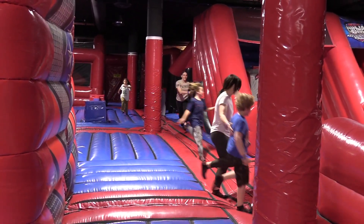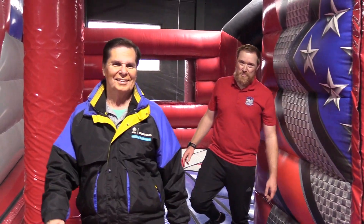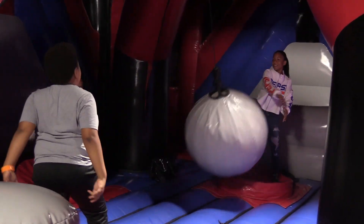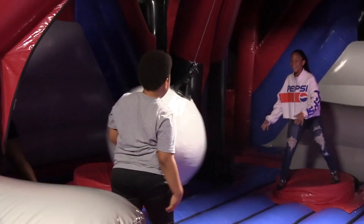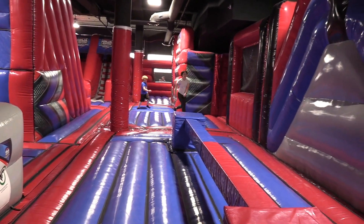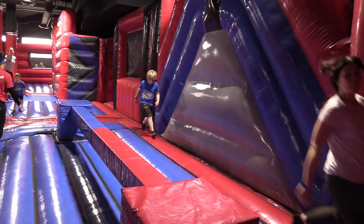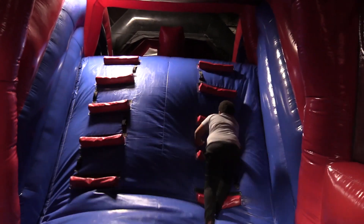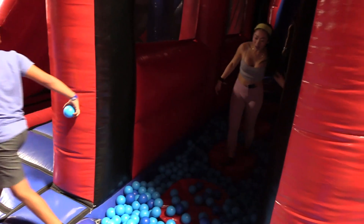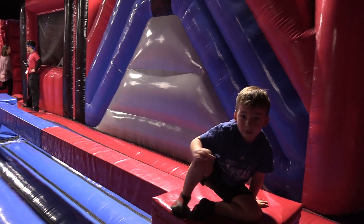Another of the surprises that await visitors is a huge area featuring an inflatable floor and walls where visitors can run, jump, and let loose. With several rooms and thousands of square footage, it's like a children's bounce house on steroids. And since it features additional obstacles and play activities, it enhances the American Ninja Warrior experience in numerous other ways.